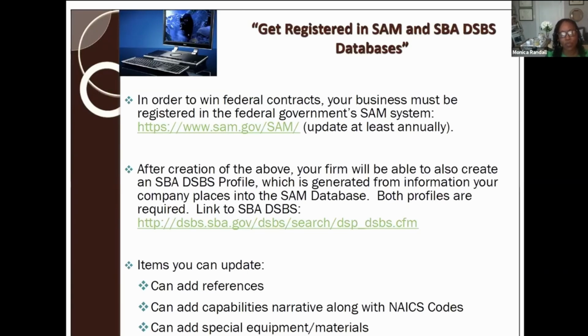And next to the one that's your primary, you'll have an opportunity to put in the word yes. And the system will capture that and show any potential customers that visit your profile. The one that has the word yes next to it is your primary NAICS code. This is the code under which you generate the majority of your revenues. When a sam.gov profile is created, it automatically creates an SBA DSBS profile.